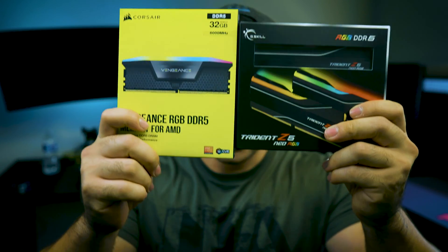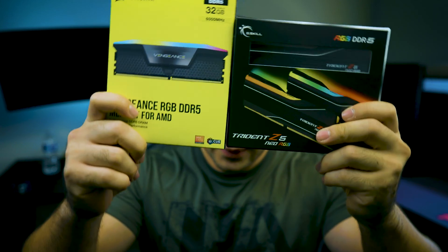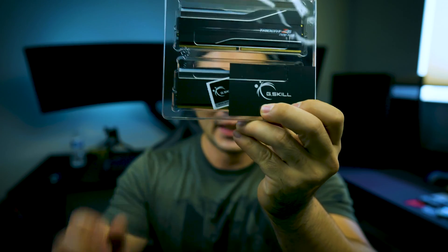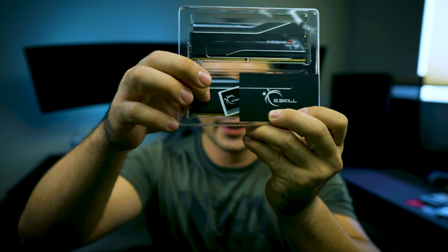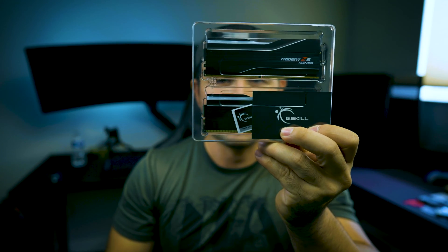Let's see if G-Skill has some real competition when it comes to the two. And believe it or not, this is the heavier box here, but you can compare both boxes side by side. Now I know what G-Skill's memory looks like — let's open this one up. It comes with a G-Skill card right here and it has a nice G-Skill sticker that you can put on your case if you choose to.